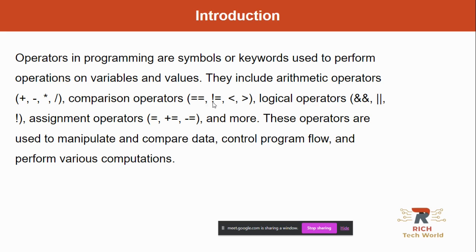Okay. We have the not equal to. We have the less than, we have the greater than. These are all comparisons. So you want to compare whether two things are equal or whether two things are not equal or whether one thing is less than the other or whether the other is greater than the other. We use what we call the comparison or relational operators.